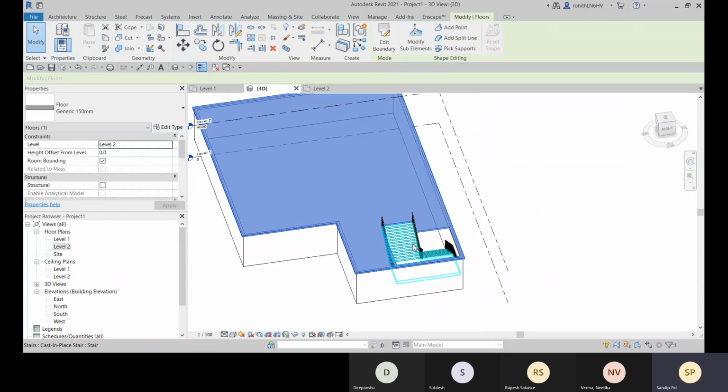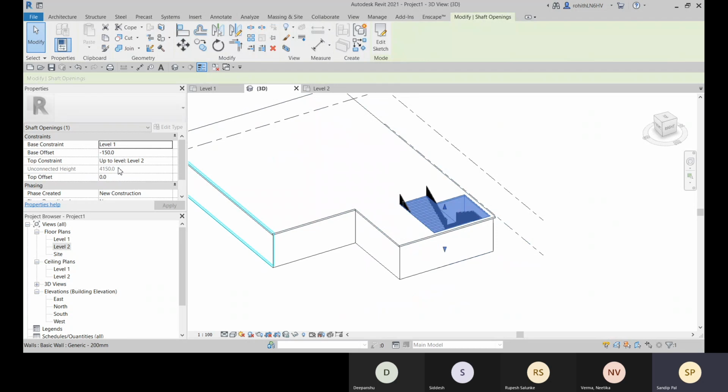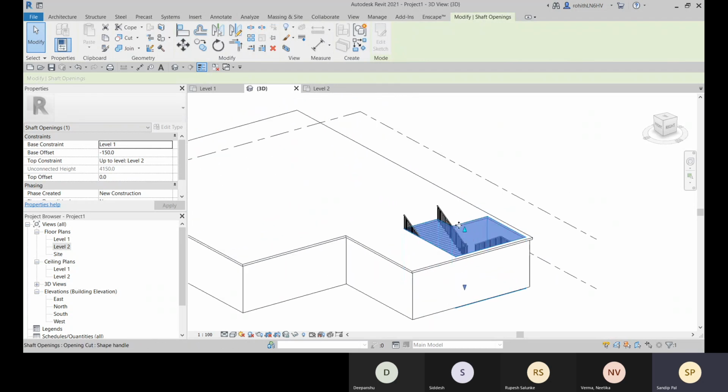Suppose you have more than 25 floors. If there are so many floors, you have to select all the floors and then go one by one, right? But if you go for this shaft opening here, you can just specify up to which level it will create.